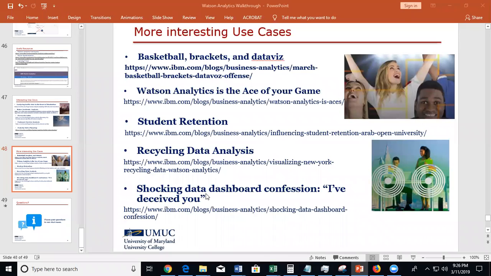So let's get up and running with Watson Analytics. It's a great program, but as with all programs, the best thing you can do is practice, practice, practice. Try things, experiment, and that's how you learn. Don't try to go in and just do one assignment and be done with it. Work on it, have some fun with it, because it's a great way to get introduced into the world of analytics, quite capable for an entry-level program.